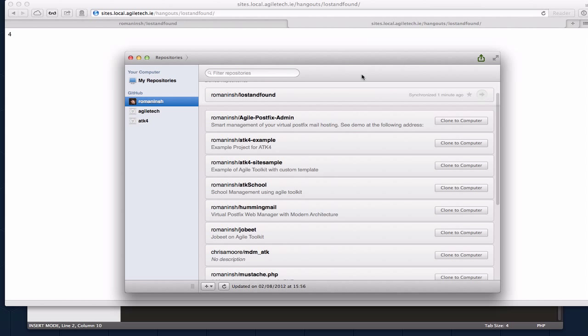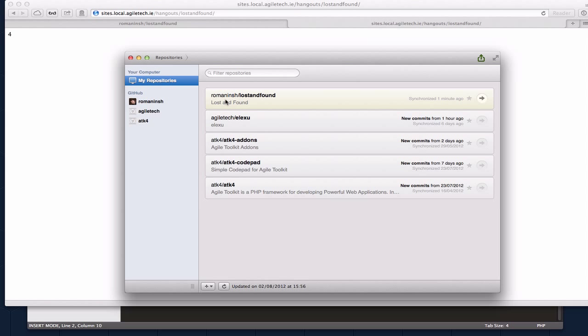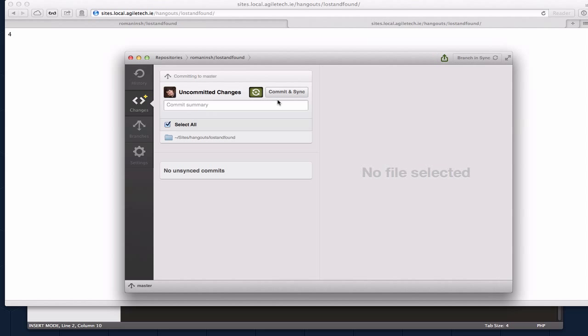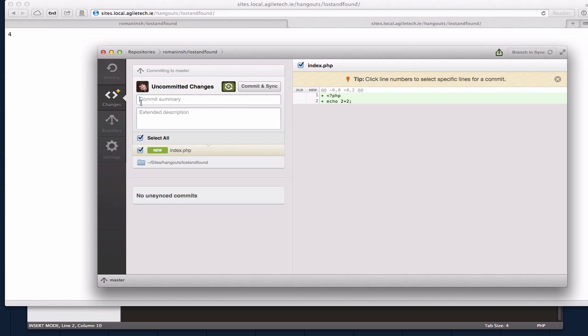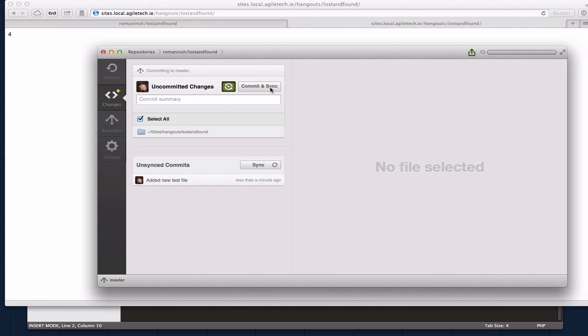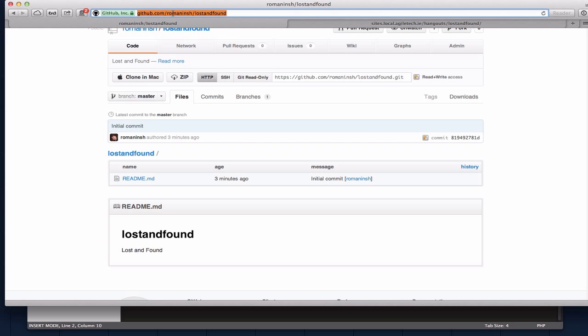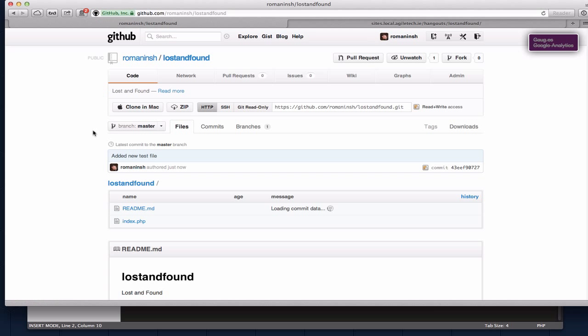The next thing I wanted to show you is, now that my repository is local, I can see all the changes happening, and it says I have a new file called index.php. So in order for all the world to see this new file, I'm going to add it into my repository and synchronize my changes with GitHub. And when I click commit and sync, it is uploading the changes to GitHub. Now the whole world that has access to your GitHub will see that you have changed a file.